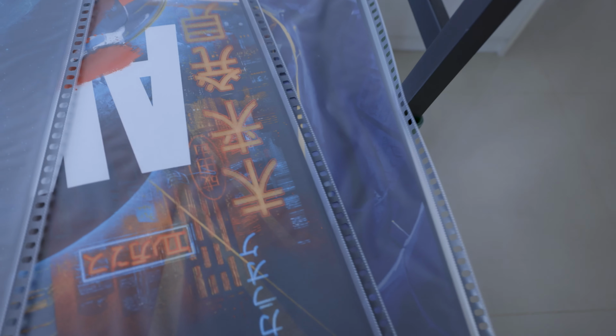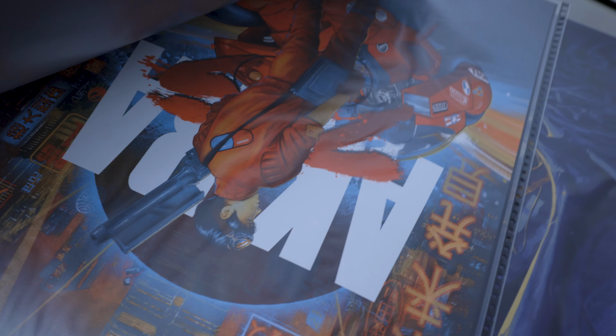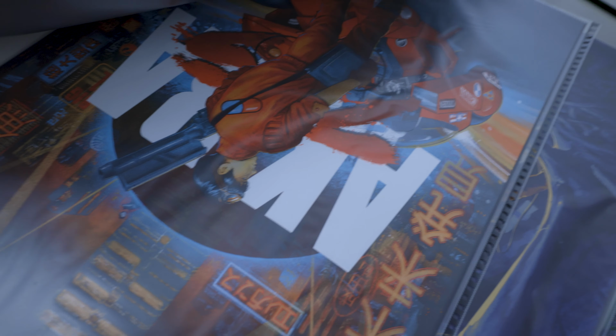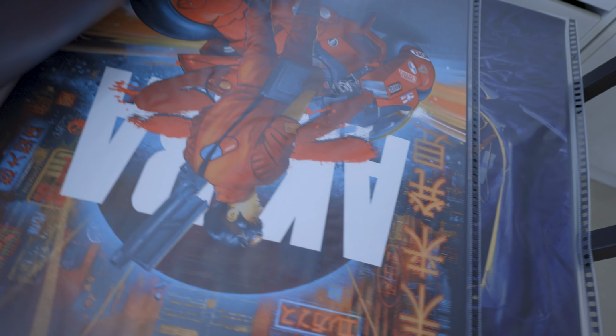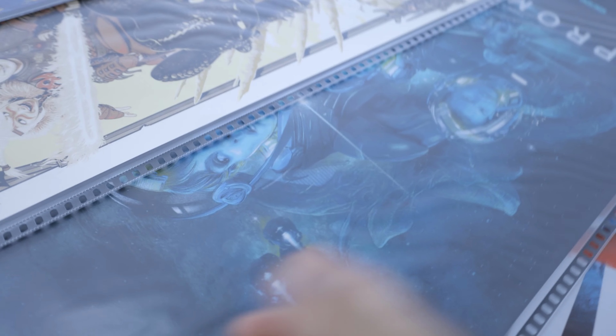Let's start over here. This is actually one of my first screen prints. At that point, I didn't really know how to pick. So this is an Indiana Jones screen print. One of my favorites. This is the Akira. Sorry, it's kind of upside down. This is from Van Skelly. I really love this. This is actually a pretty good art print as well.